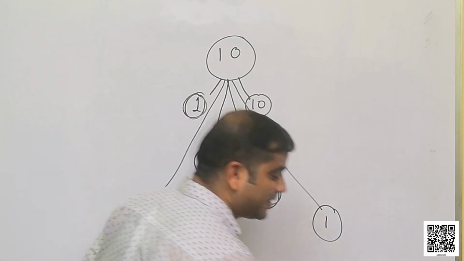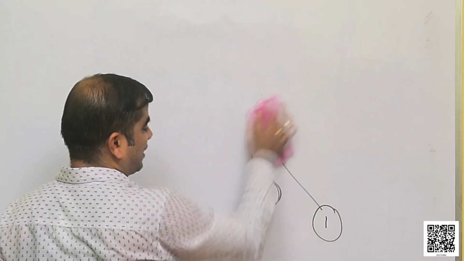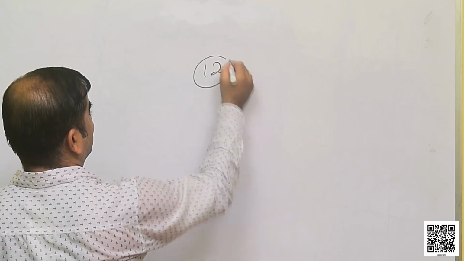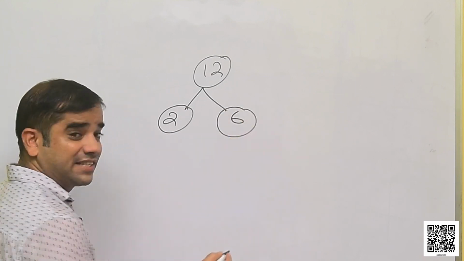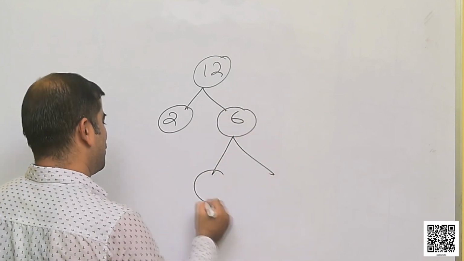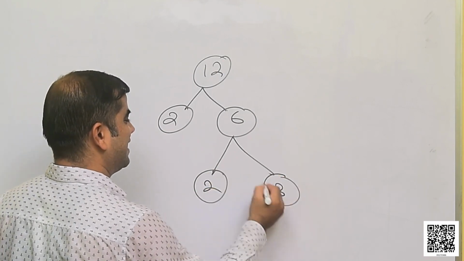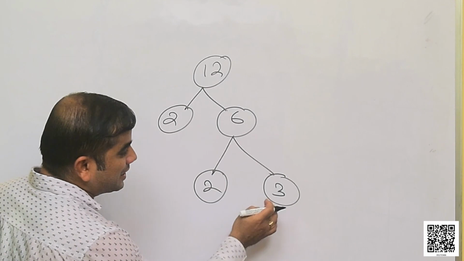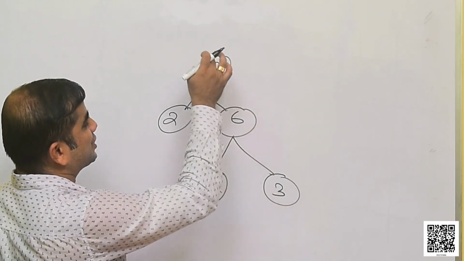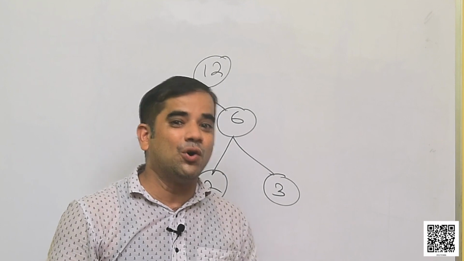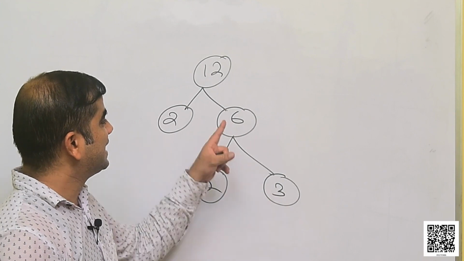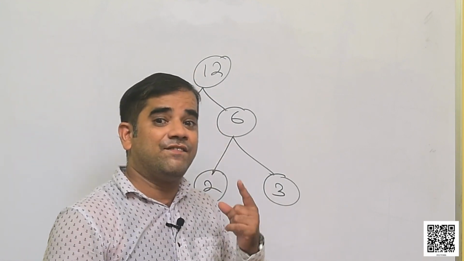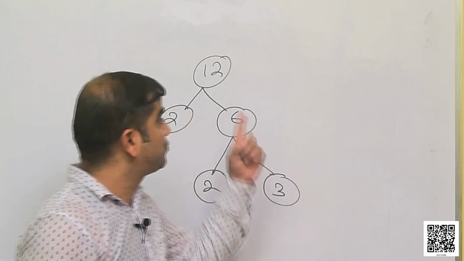So, let us build another factor tree. Let us go for the number 12. So, 2 6s are 12. Let us take a branch of 6. 2 3s are 6. So, now 3, 2, 6, 12, and as I already told you, 1 is a factor of all the numbers. So, 1, 2, 3, 6, 12, these are the factors of 12, and 12 is a multiple of these numbers.